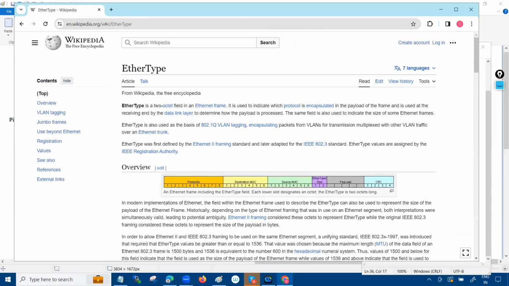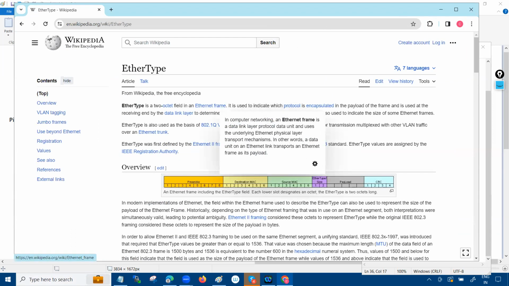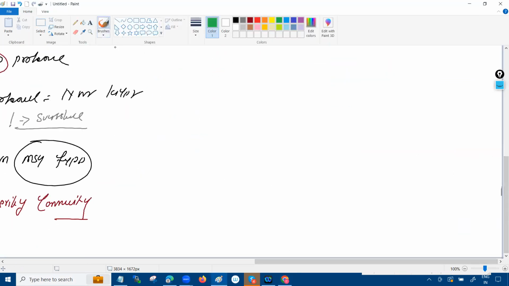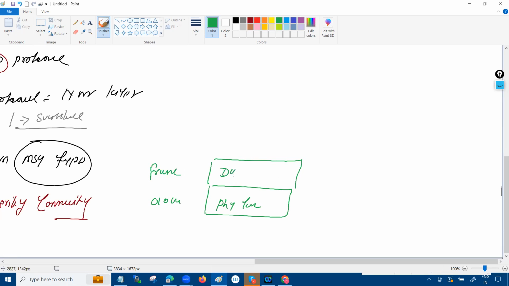So basically, it's a 2-octet field, a 2 byte field in the Ethernet header, right? That's just going to identify the upper layer function. Upper layer in the sense of what? Whenever the packet is received, on the physical layer you will receive the packet information as 01010101, right? So this 0101 will be converted into the frame format on the data link layer. And on top of this data link layer, we have a network layer. So how does this data link layer decide?